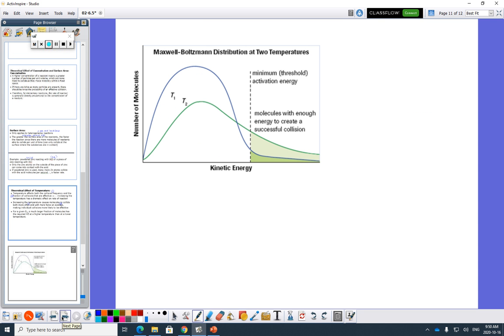Okay, so this picture now is a Maxwell-Boltzmann distribution at 2 temperatures. I think I posted it in color. If it didn't print in color, I'll go over it now so that you can see the difference, okay? So T1 is this blue line here. T2 is the green line. It doesn't have to be blue and green. They just chose those colors. You can do pencil and pen, it doesn't matter.